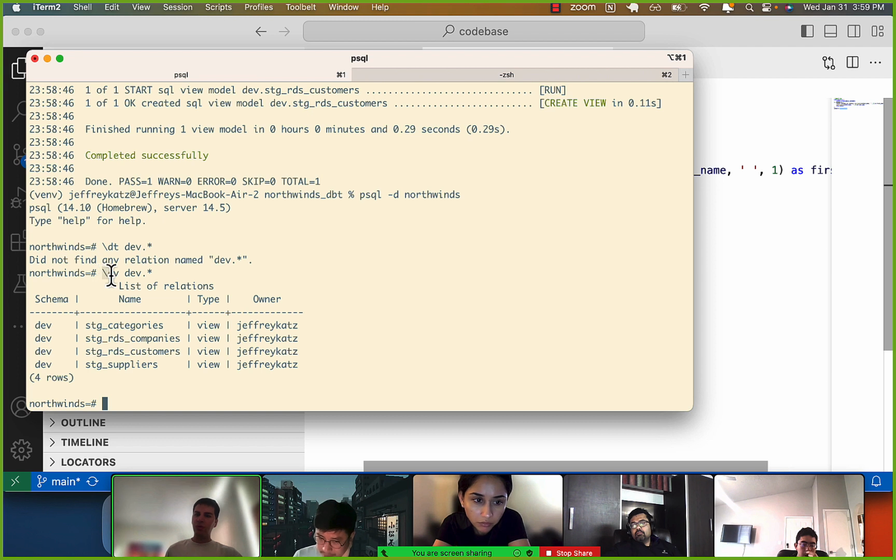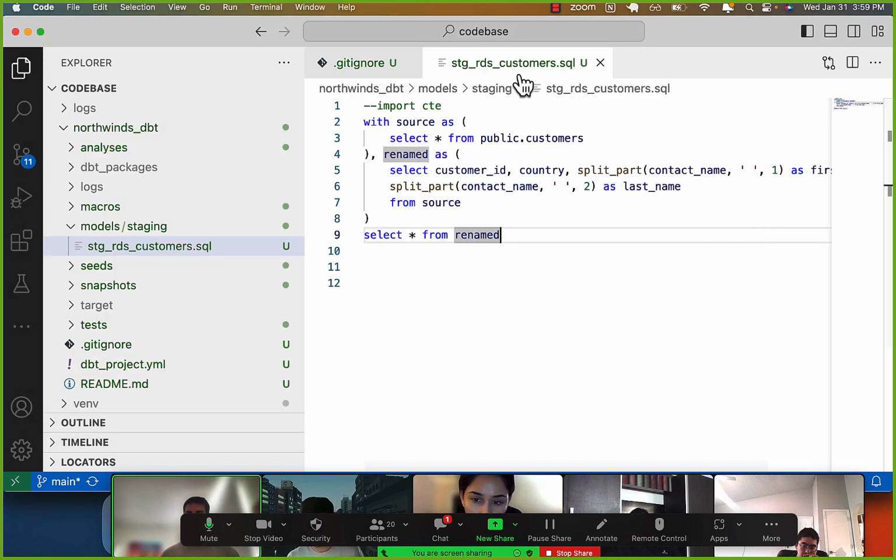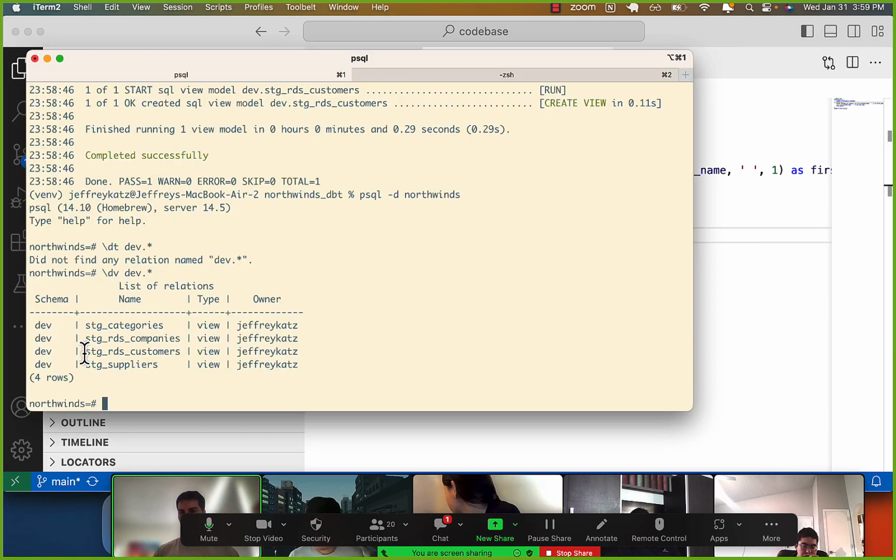So what's going on here is there are no tables created so far, all there are views. So I need to do the \dv to display the views. And now you can see I've done some of this work beforehand, but what we just did was create the stage RDS customers. As you know, we can query our view just like it's a table.